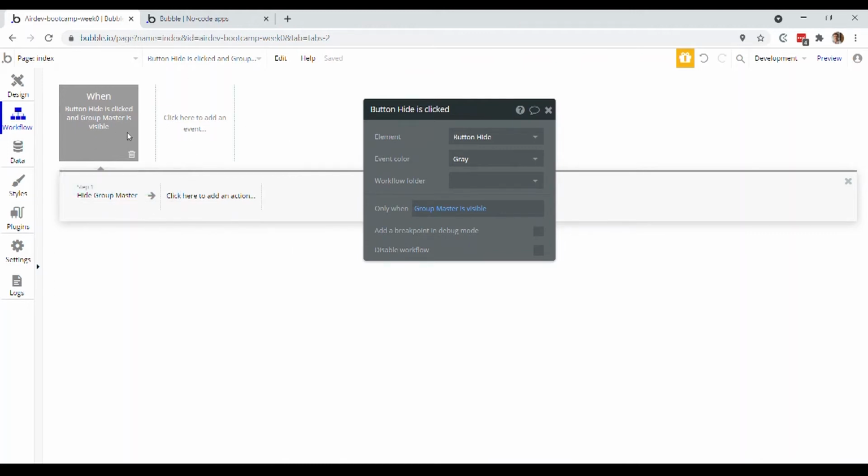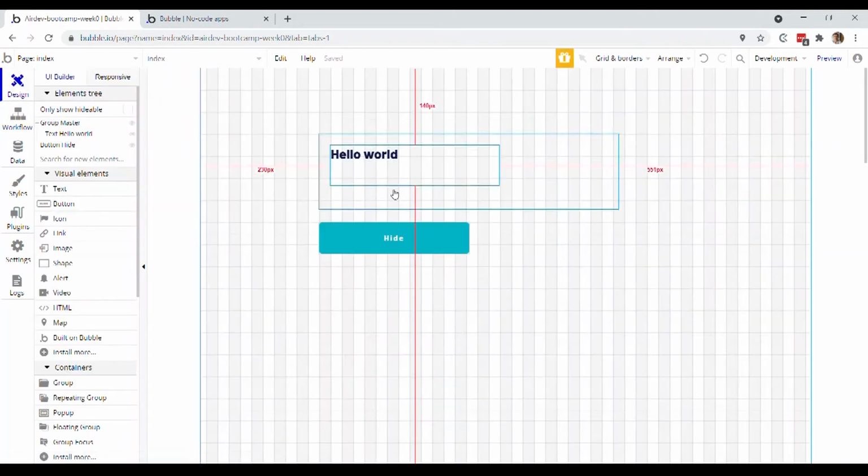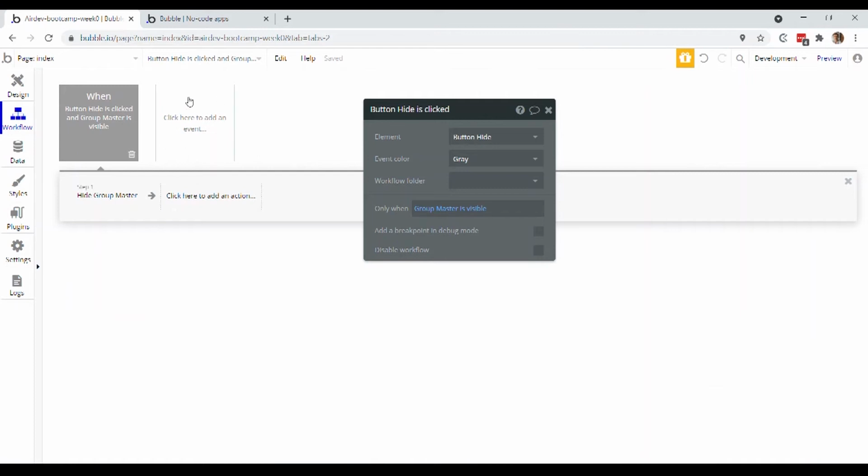Now, the way to actually do this on a button that's doing two things at once is to create another event just like this one, which is essentially just going to have the inverse condition, okay? And even though there are two events, when the button is clicked, what Bubble will do is look at one event, look at the condition, and then run that workflow if the condition is true.